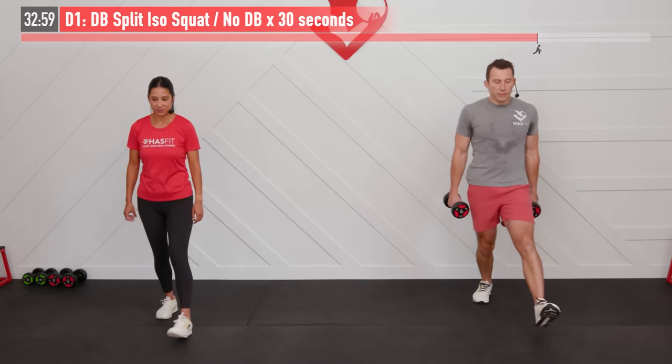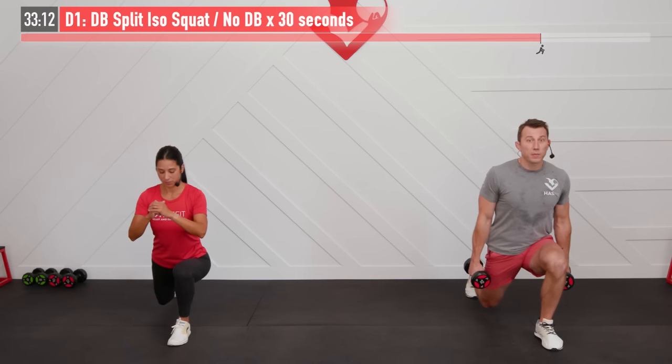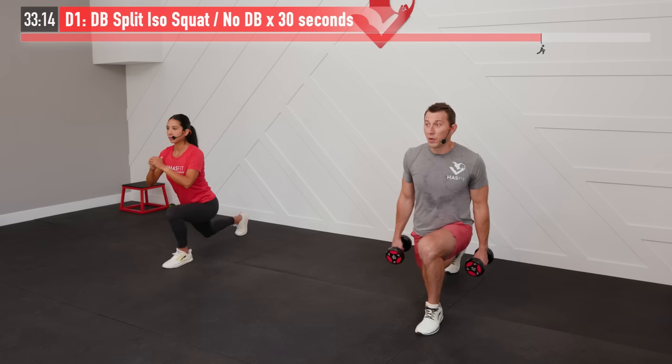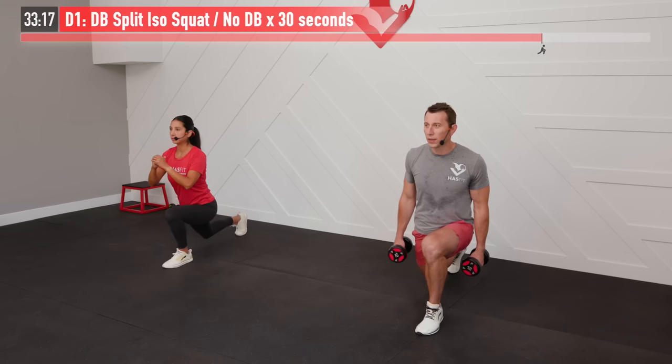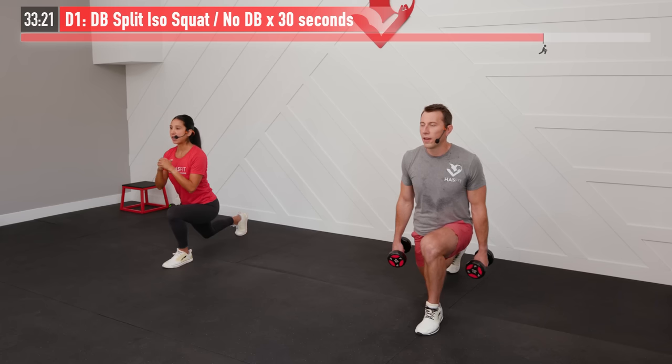All right. Left leg in front first, 30 seconds in total. Ready. Big, deep squat. Forward, good. Breathing. It's that time of the workout where it becomes more mental than physical. Be really easy to pause this workout and be like, you know what? That was good for the day. But you've made it this far. Go right to the end. That's right. You got 10 more seconds. I know you can do it. You got it in you. Let's go. Finish strong. Come on. A couple big, deep breaths and you're there.